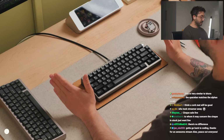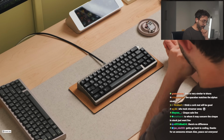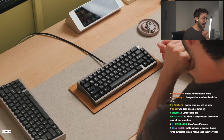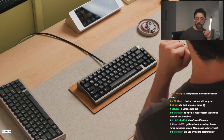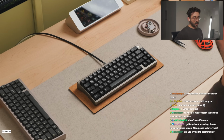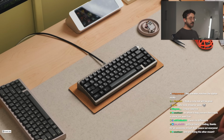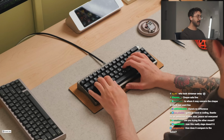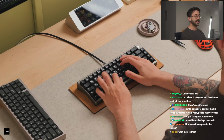I really like the way this sounds a lot. I think this is a very solid top mount. I do. Very comfortable to type on. Very different from the ORI 60 sound signature wise. The ORI 60 had a bit more of a brighter poppiness to it. I know it's kind of onomatopoeia words, but I'm doing what I can to explain here. Definitely a bit more higher frequency. This feels like it has a nicer underlying bass to it and a bit more emphasis on loudness of the switch.